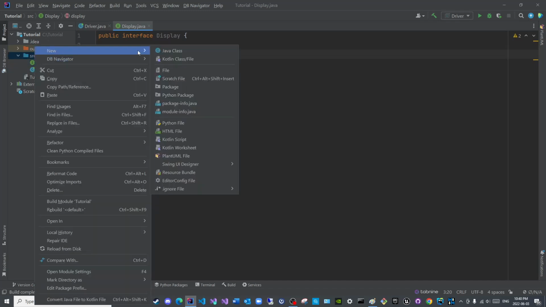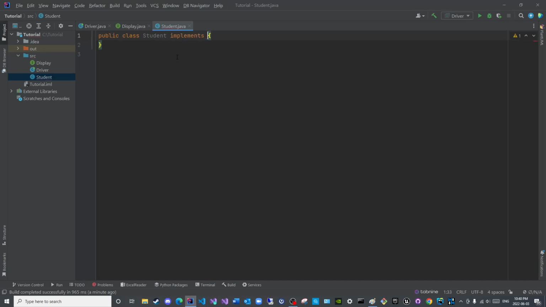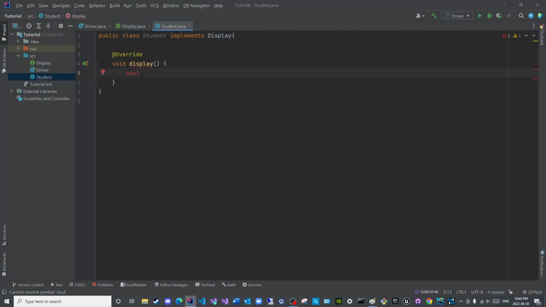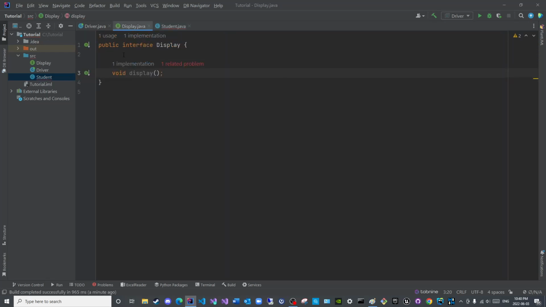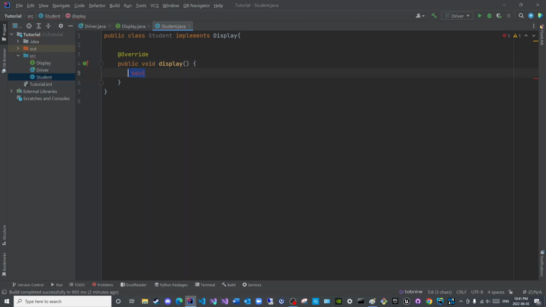Again, normally what you would do is create a class. Let us say student. Have it implement the interface. And then, of course, override it. It is exactly the same as the abstract class, but we covered the differences in a previous episode. Void display, and then I would say, oh wait, is it under a different name? Why does it clash? Attempting to assign weaker access. Ah, yeah, I forgot. Public. There we go. And the information has been displayed there.